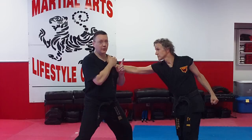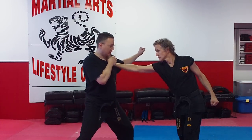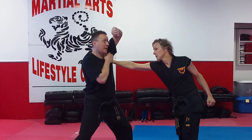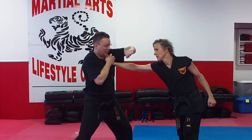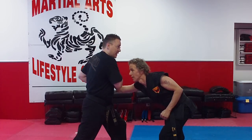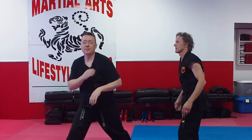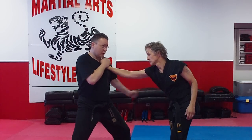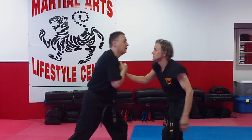The walls, square walls are not my lines. My attacker is always my center. So I strike the elbow. I drop down, I come across the top, and I'm going to scoop the blade of my arm through Ian's elbow towards my belly, pulling him towards me. I then pull back to my hip, round elbow towards the head, maintaining that pin. So once again, grabs, I pin, strike, over the top, scoop in, pull back, elbow.